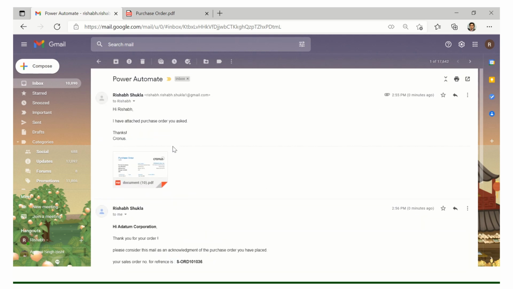Now, typically what you do is that you do all the same exercise, but you do it manually. But in this case, you have seen that I got an email having an attachment in it. My system went through that email, read that attachment, created a document, replied back to the customer with an acknowledgement. Okay, so I don't really have to go into the benefits of all this. You can clearly understand that.